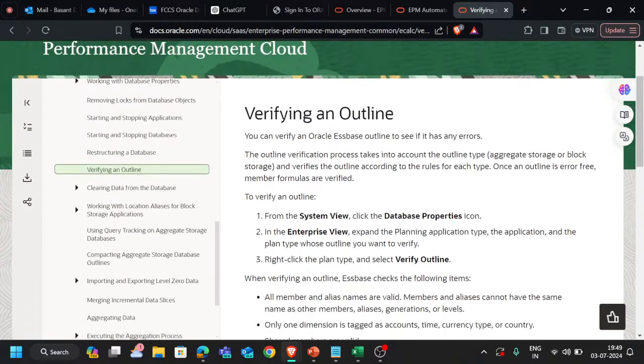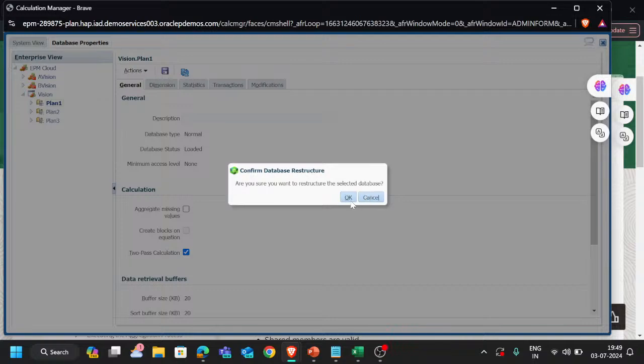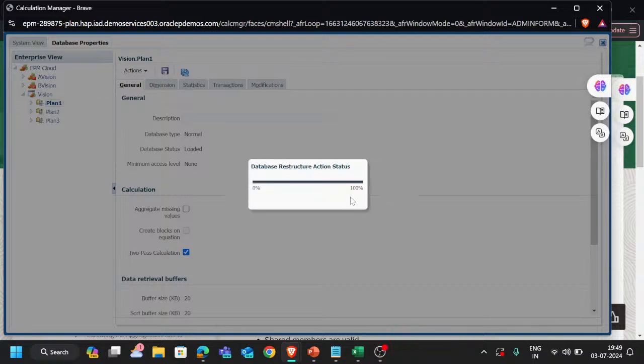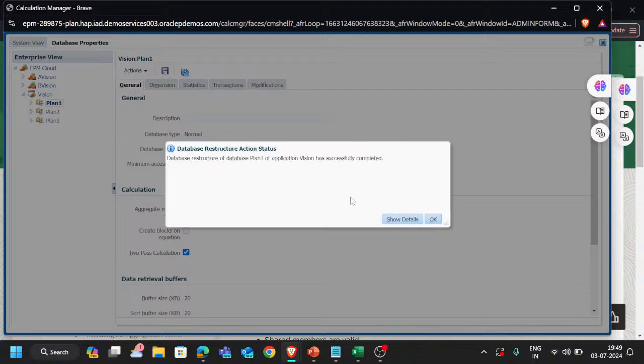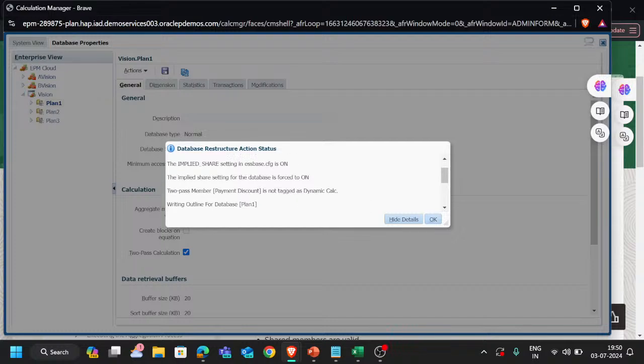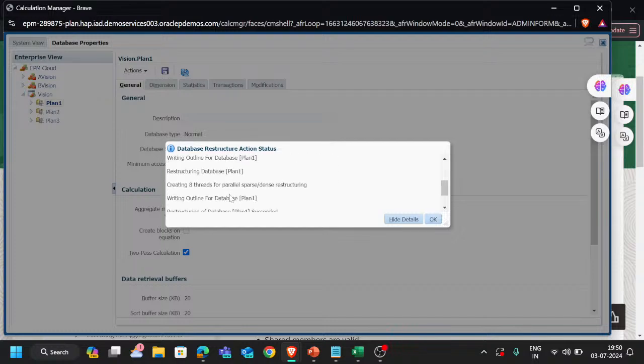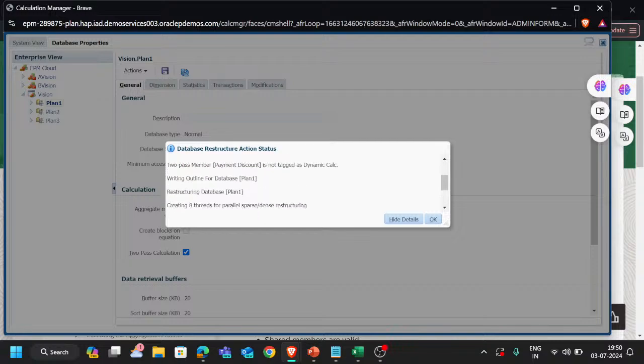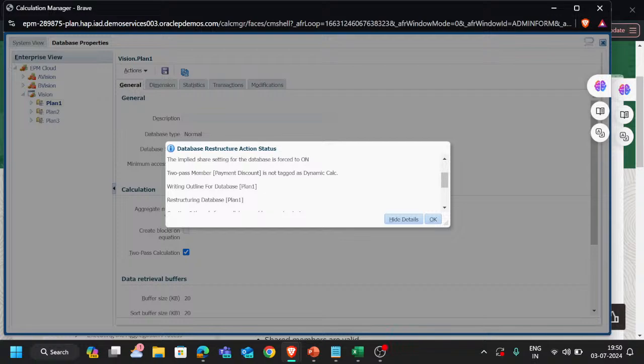So let's try it out. I hope someone else is not using the application. Show details. It will just restructure the dense and sparse dimension members. Basically dense members, not sparse, because only the block storage will be changed.